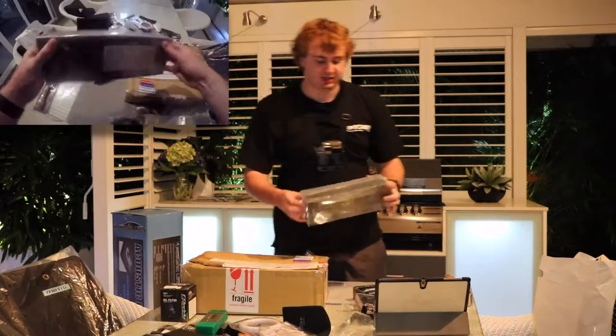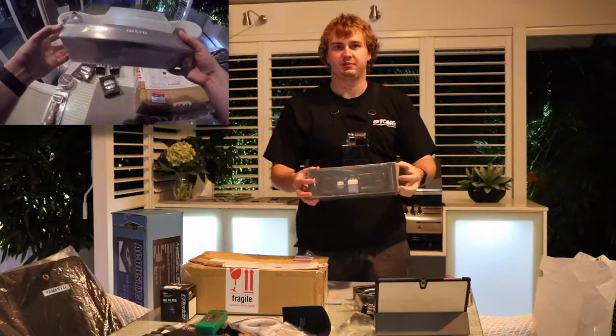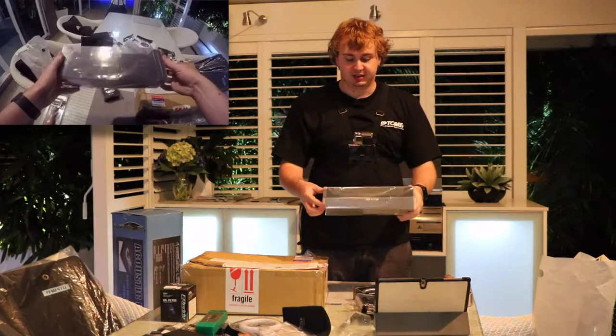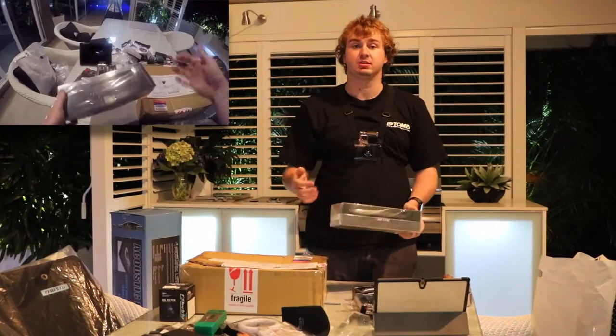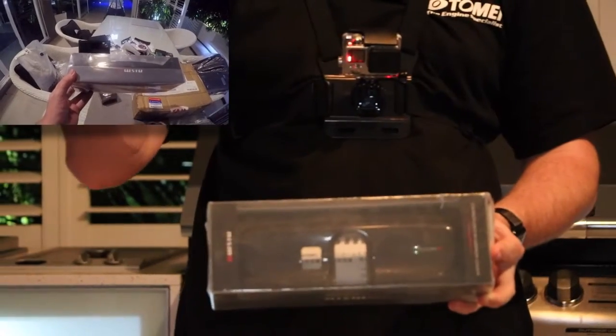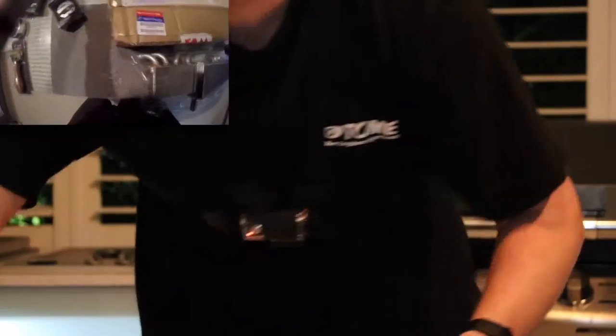Alright, so we got this. This is the Nismo mirror cover. I hope you can see it through that light. So that's just a stick-on replacement. So you just put it on the back, and then instead of having the yucky plastic look, you got a carbon fiber look, which is nice. And it's just a good, nice little clear upgrade.